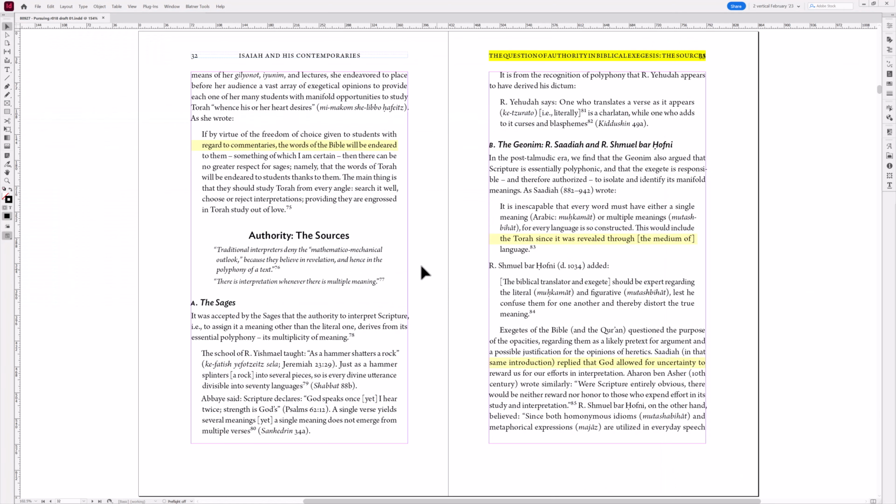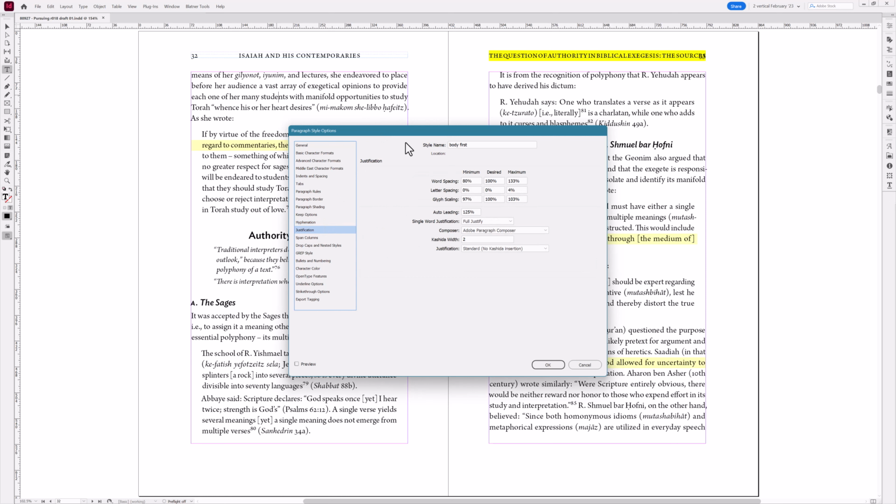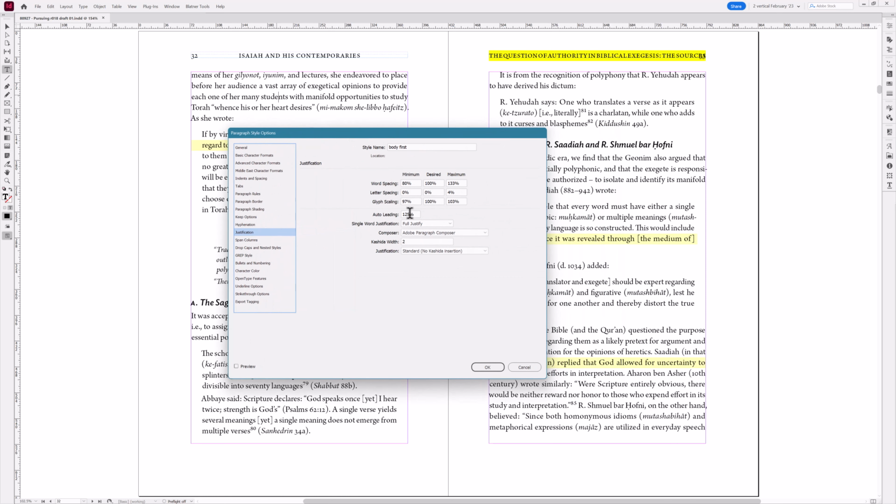So anyway, let's go back to here. We're going to see how that becomes interesting. Over the years, the font that I tend to do most of my work in is Arno Pro. And if I now go into the paragraph settings, and go into the hyphenation, well, let's start with the justification settings. These are the justification settings that I use for Arno Pro.